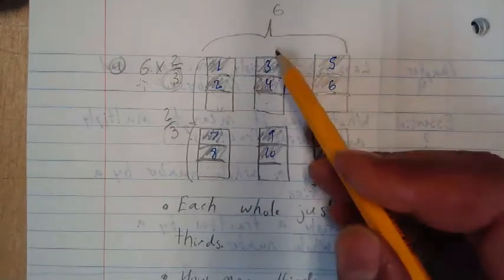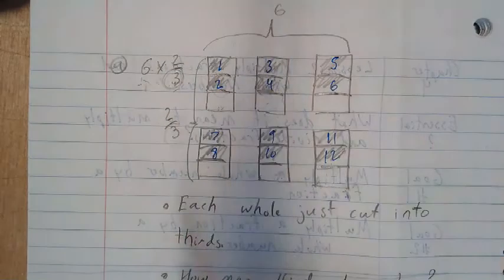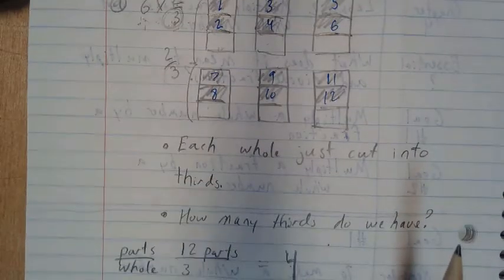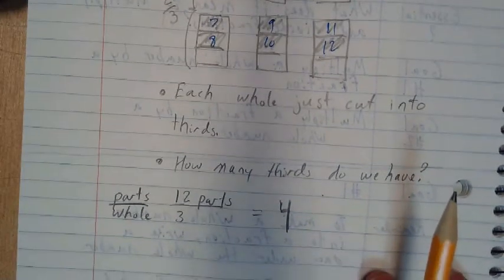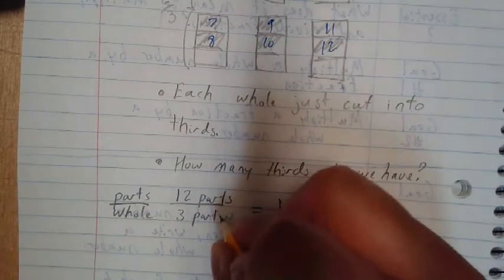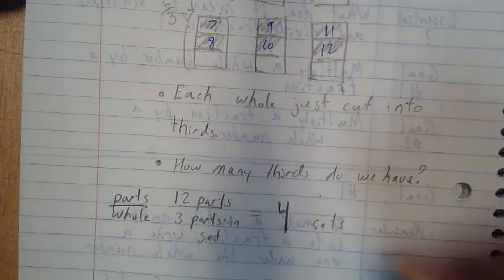And you just saw that if I took the 6 and cut it up into thirds, 1, 2, 3, 1, 2, 3, 1, 2, 3, we have 18 pieces. But I don't want everything. I only want 2 out of every 3. And I shaded only 2 thirds. And you saw that we only have 12 parts if I do that. Divided by 3 parts in a set, that means we have 4 complete sets, right? And let me just add that. 4 sets.